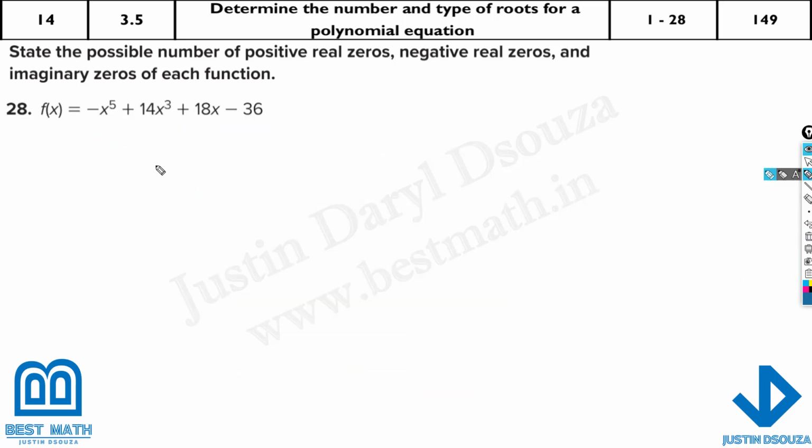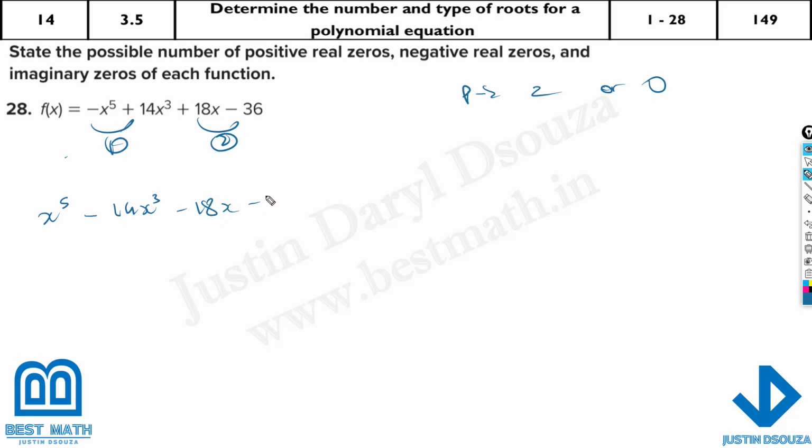And here we can see it's the power 5. One sign change, and over here another sign change. Positive is 2 or 0. What about negative? So this sign changes, x plus 5, and over here again sign changes, and this also sign changes. So here we have only 1 and then all its minus. So negative real zeros would be 1. So how about imaginary? Let's do the table. It's very simple. 2 and 0 is the possibilities of positive. For negative, it's only 1 and 1. So it's 5, isn't it?